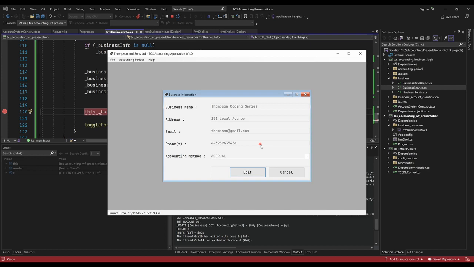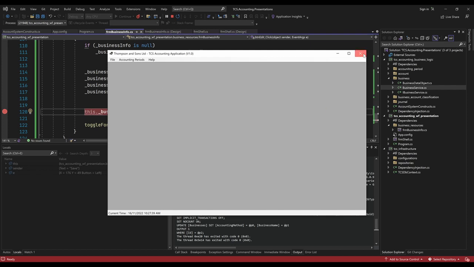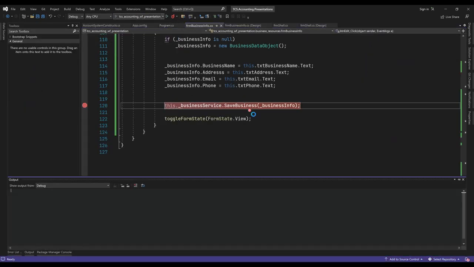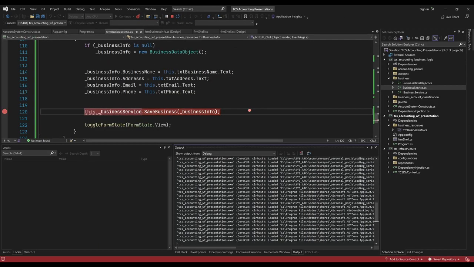So we have built a front end, a user interface, a presentation that users of TCS Accounting can use to manipulate their business information. You can notice that this hasn't changed yet to Thomson Coding Series, because we've not written that. But if we close this and launch this application again, this will change to Thomson Coding Series, the name of the company using TCS Accounting.